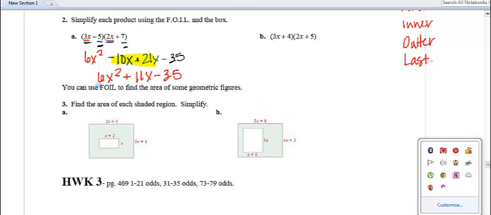Let me just talk you through it, and then I'm going to let you work for the rest of the hour. This one says, find the surface area of the shaded regions. You'll notice that you get a box in the center, right? And we need the area of that box. But we've got to subtract it because we just want to take this shaded region. So the shaded region is all of this around that box. So we're going to take and multiply these two. So x plus 2 times x, and that's going to give us the area of that inside box, okay?